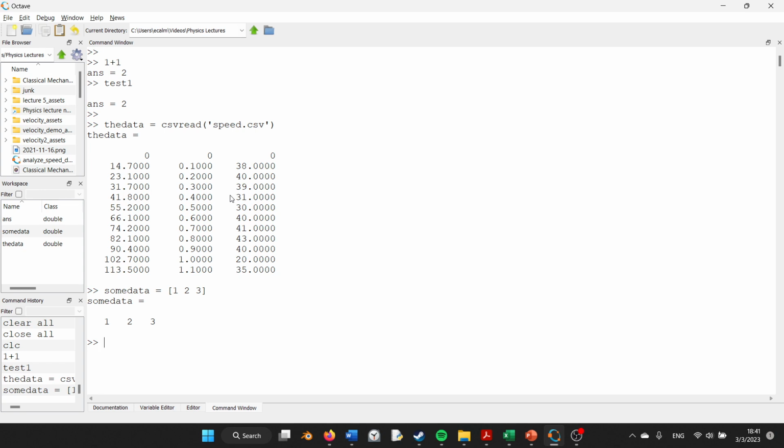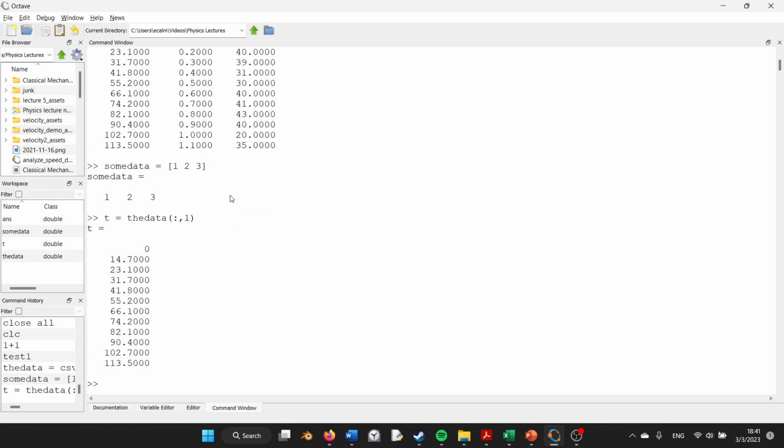Let's say that t for time is equal to data of colon, which selects the entire column, and 1 for the first column, and then press enter. And now t is what we call a column vector containing all of the time values. Now let's do the same thing for position, which we'll just call x.